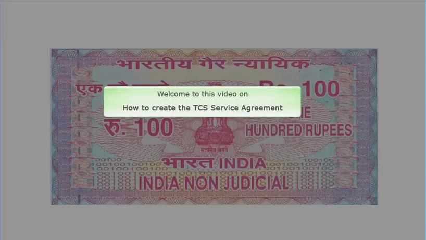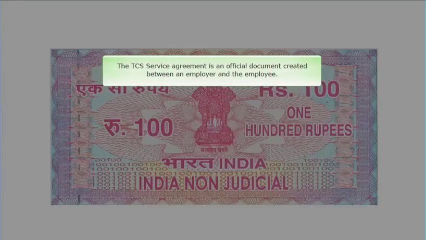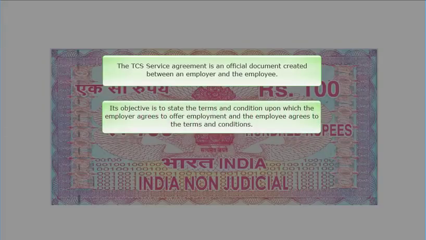Welcome to this video on how to create the TCS Service Agreement. The TCS Service Agreement is an official document created between an employer and the employee. Its objective is to state the terms and conditions upon which the employer agrees to offer employment, and the employee agrees to the terms and conditions.